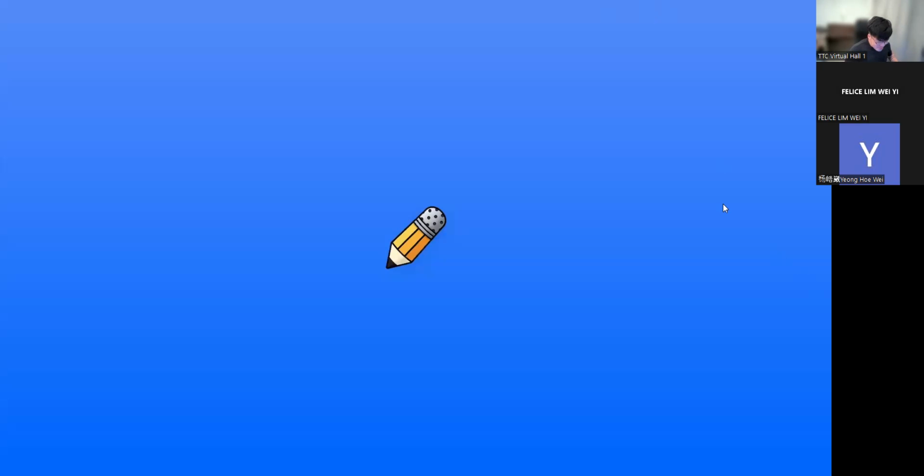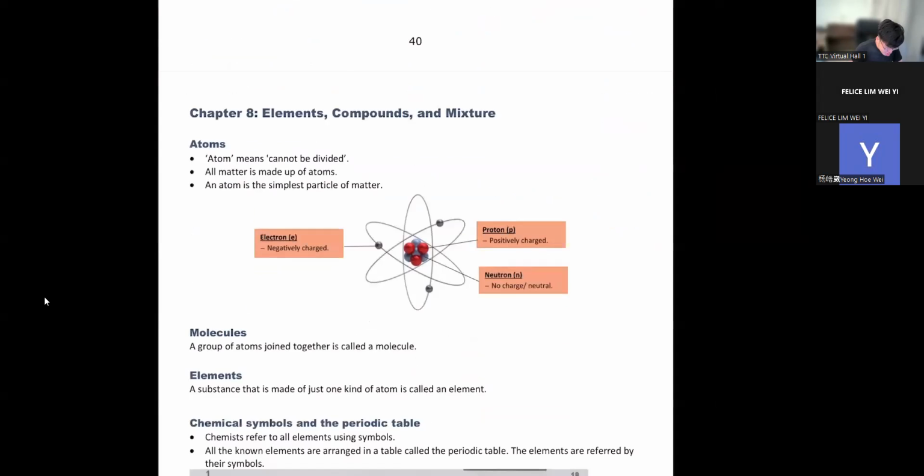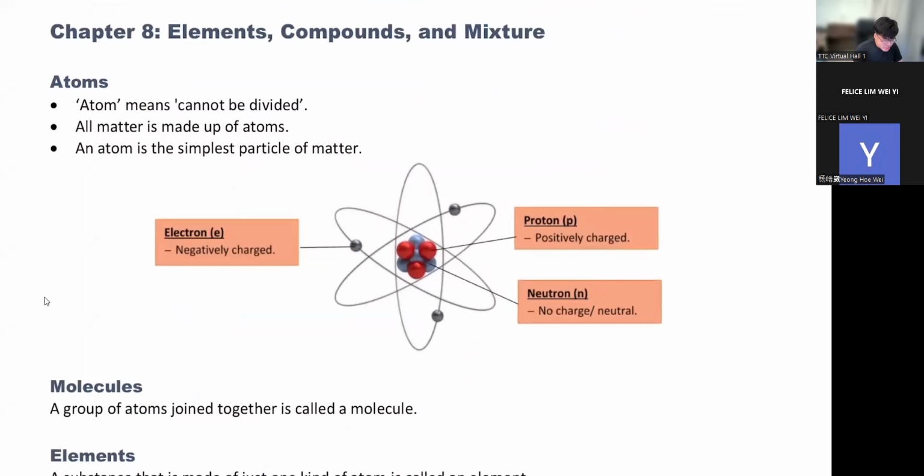So welcome. We are continuing with our revision of Year 9 today. Felice, maybe you will learn new things today because I guess some of these you haven't learned yet. Let's continue with our chapter 8, which is element, compound, and mixture. This is your Year 8, chapter 8, still in chemistry. Right, let's get into this.